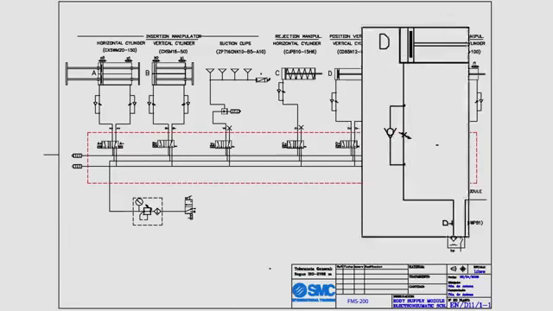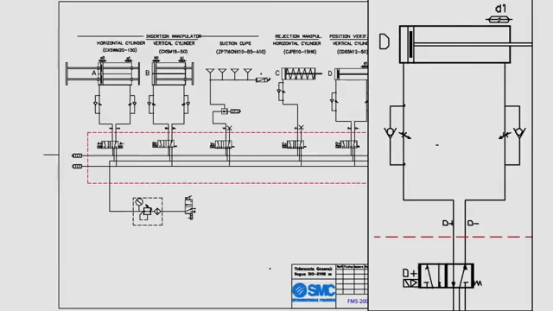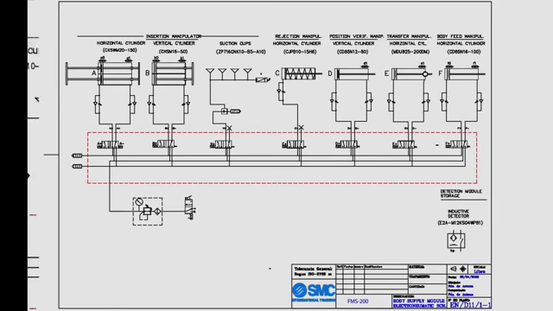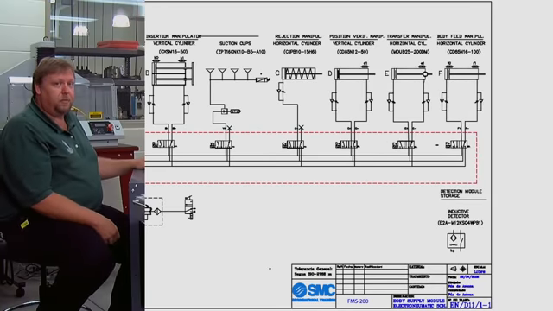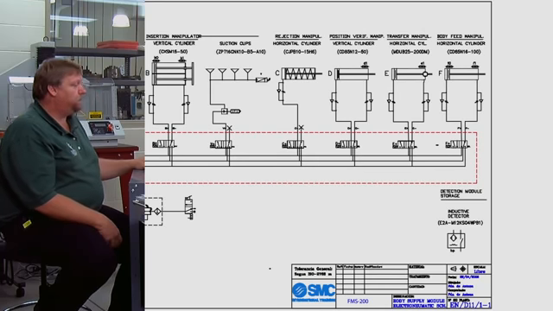Okay, our next cylinder here is the position verify, or they call this the vertical cylinder. Again, it has the exact same type of valve, has flow controls on both the inlet and the outlet, and it also has position verification, but it only has verification on one end of the cylinder. So we will only know when this cylinder is extended. And that's going to be important because we might need to provide provisions for that in our program.